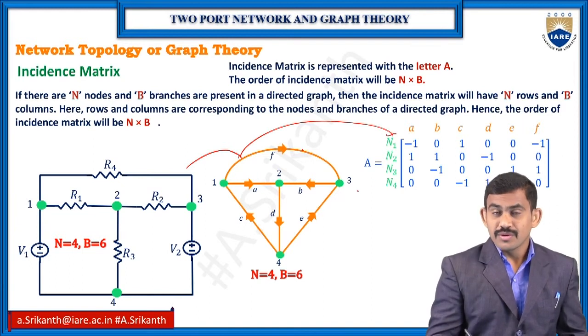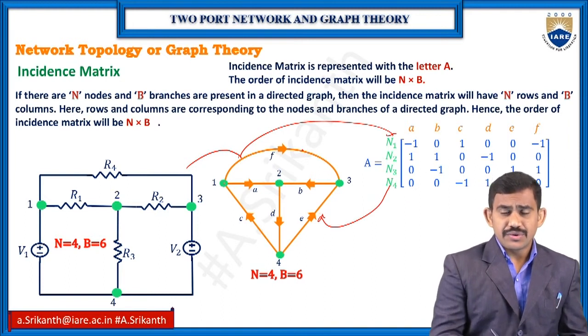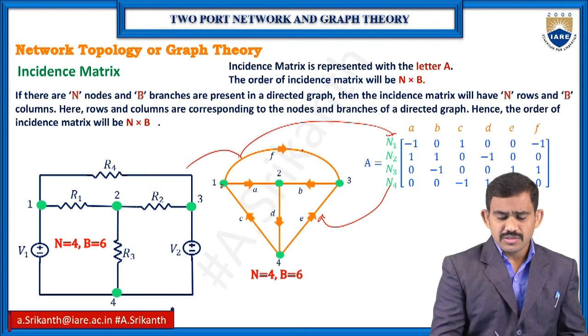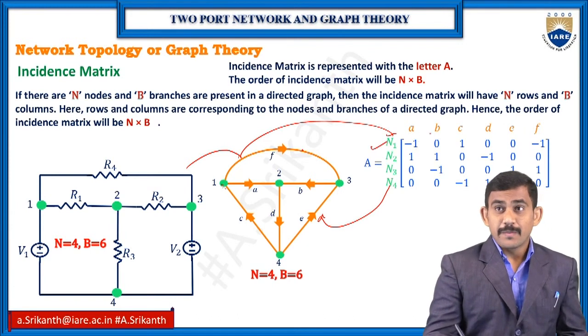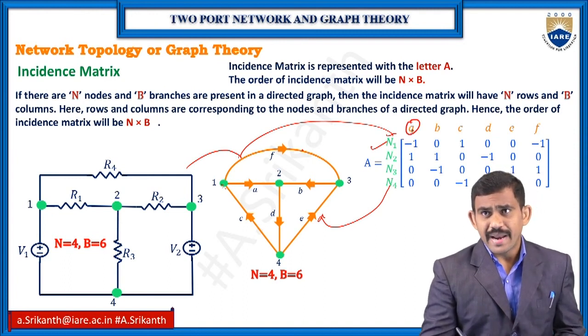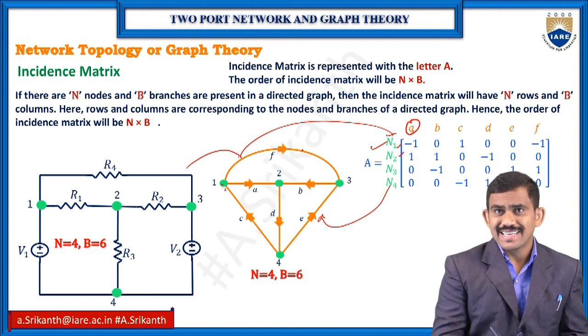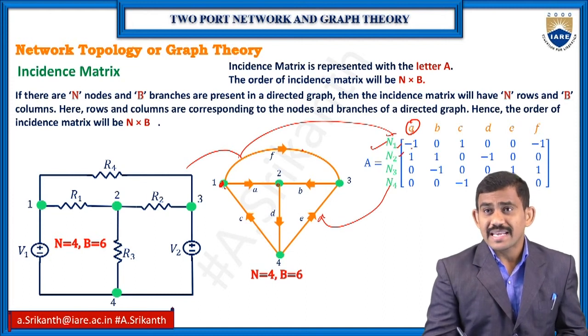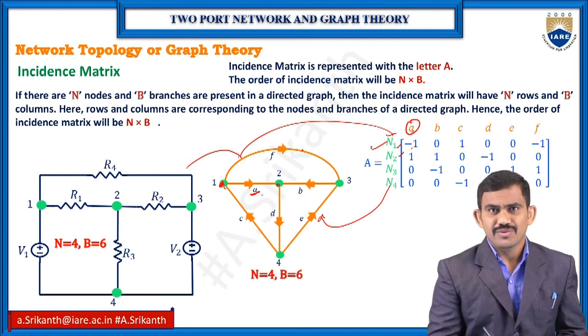Same thing, you can redraw a matrix to a graph also. Here we have nodes, then the values, and your A matrix. Coming to matrix to graph, branches then nodes. Branch A is connected between node 1 and node 2, and the direction is minus 1 for node 1, so it is outgoing from node 1.